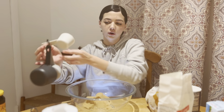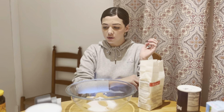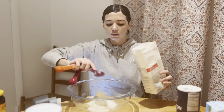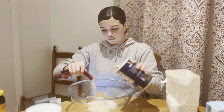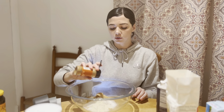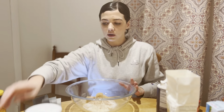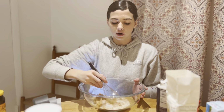Now we do 1/4 cup of granulated sugar, 2 tablespoons of flour and half a teaspoon of salt. So it calls for cinnamon, but I'm gonna add nutmeg as well because I feel like that would just taste really good. And it just says a generous amount, so I'm just gonna add what I think would be best. Now we are gonna whisk this together, and then we're gonna add the wet ingredients.